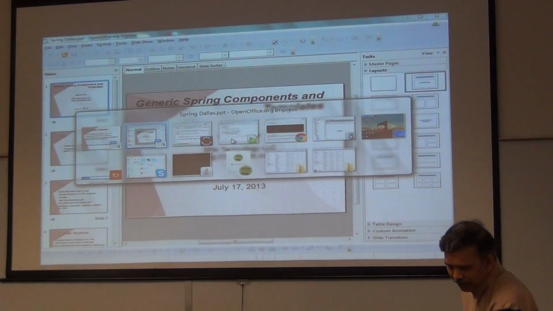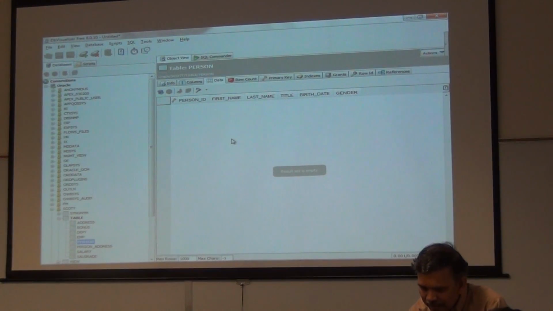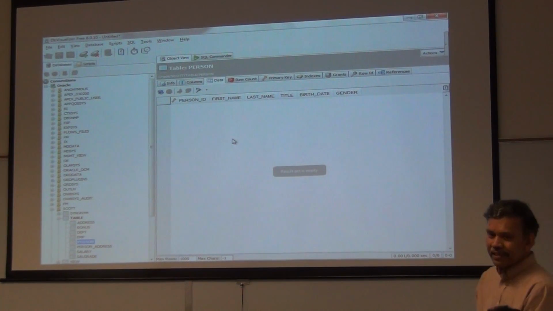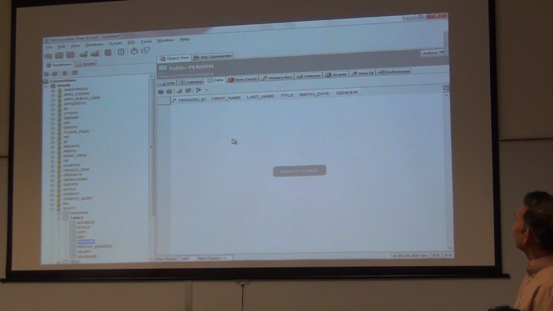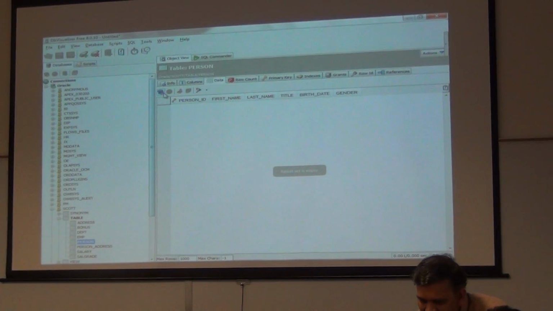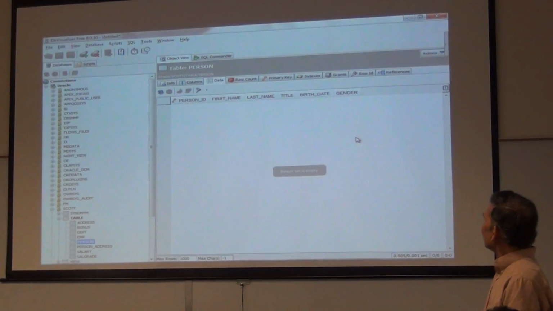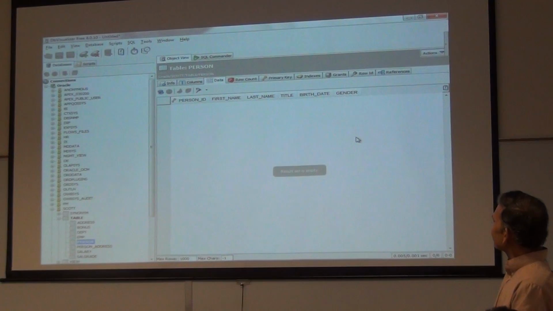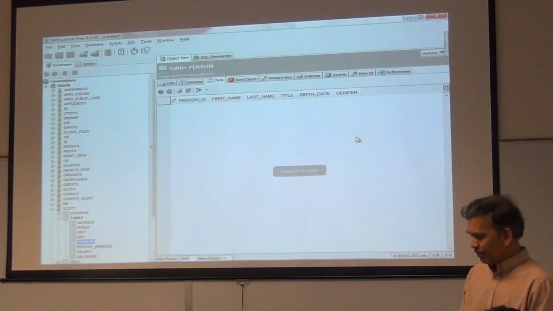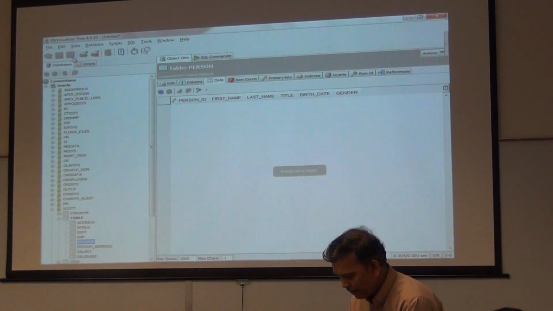So at this point, I'll just go straight to the database, and I'll be working with a simple person table. So there's nothing there right now. Database running, there's a table called person, and there's nothing there. So we'll be trying to achieve, through some coding, inserting some records in there, and along the process we'll learn about generic components and templates.